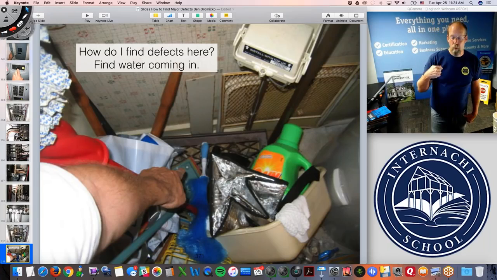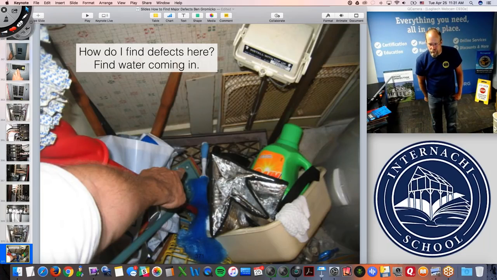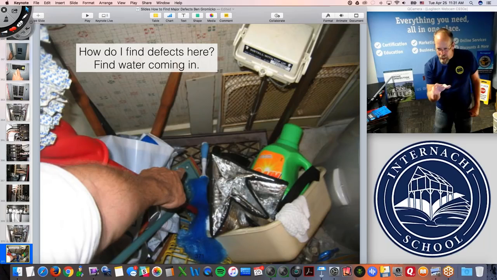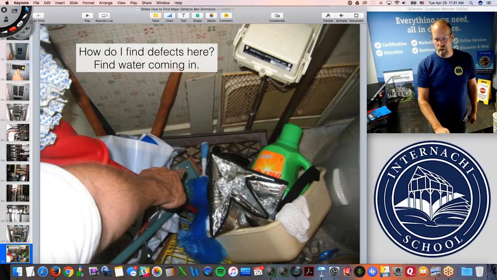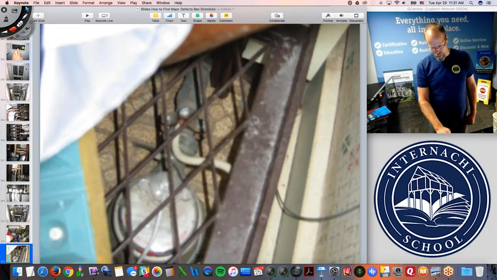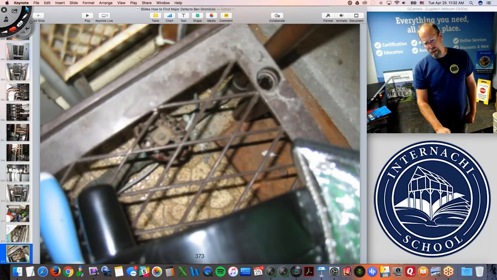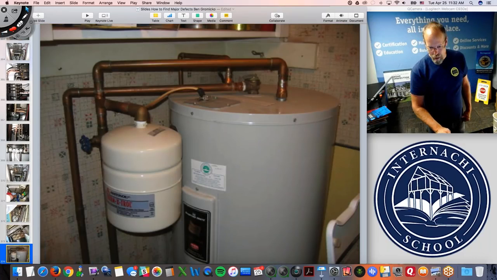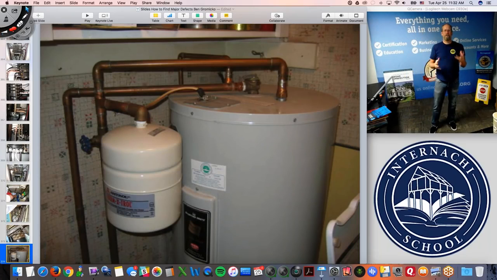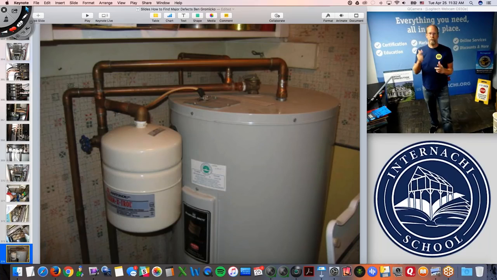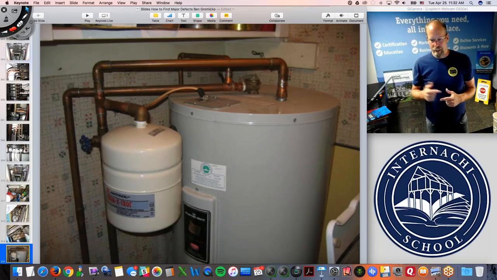Remember, find the water that comes in, and there's the main water shutoff valve. Comes from the crawl space up, and it's in this storage area, utility area, and it's just covered with storage. Can't even get to it. There's the water meter, there's the jumper cable, and there's the main shutoff valve. Electric hot water tank. Cold water coming in, hot water valve. You have to know the flow of the water coming into the home. How does it get to the hot water source? How does it get to the heating system? And how does it get to the hot water source?